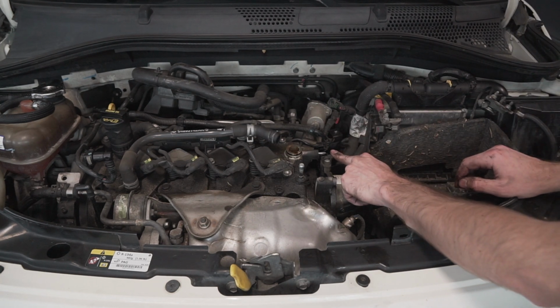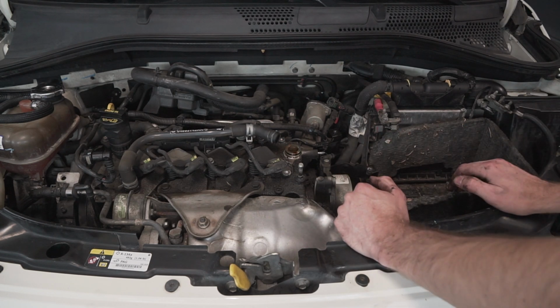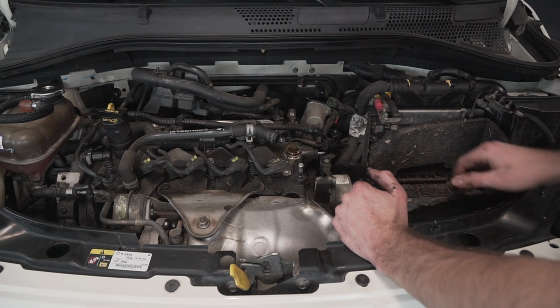But basically, disconnect this vacuum line here from this. Be careful not to snap this guy off. He's very important. This goes to the brakes. This is the vacuum pump. Sits on the end of the camshaft here.